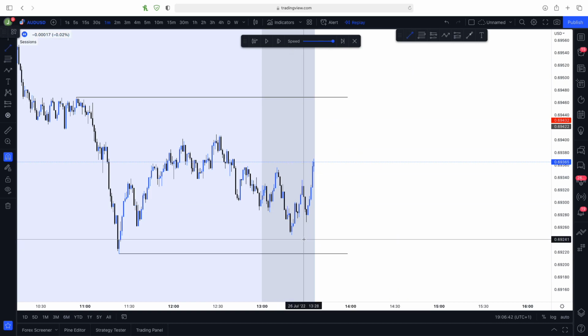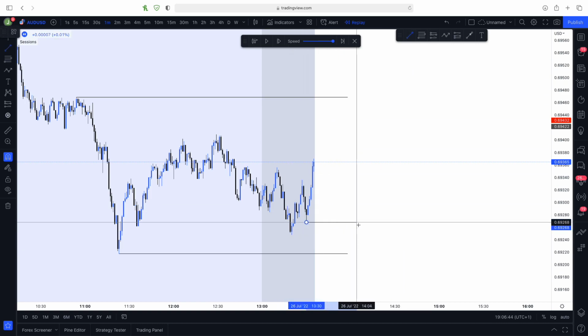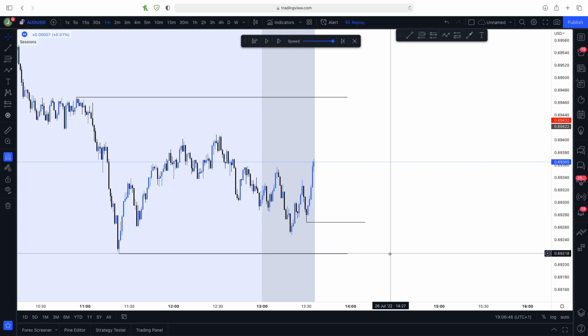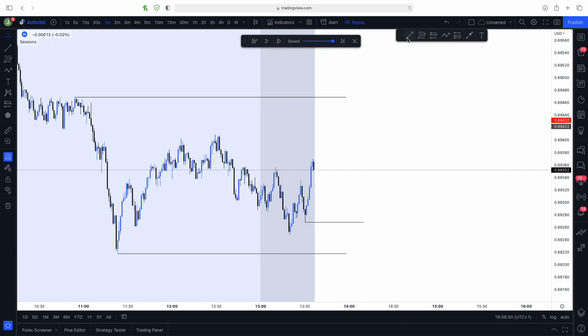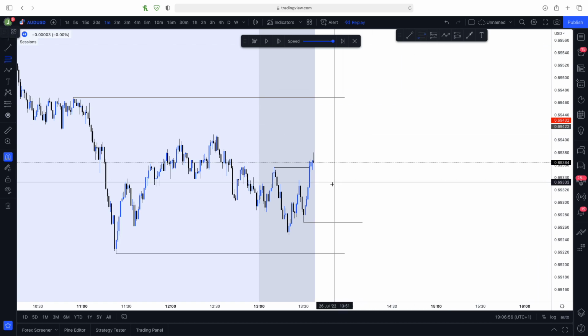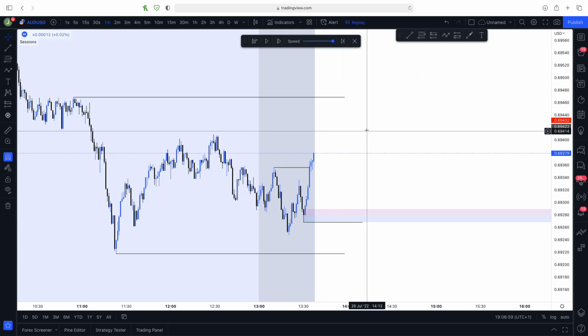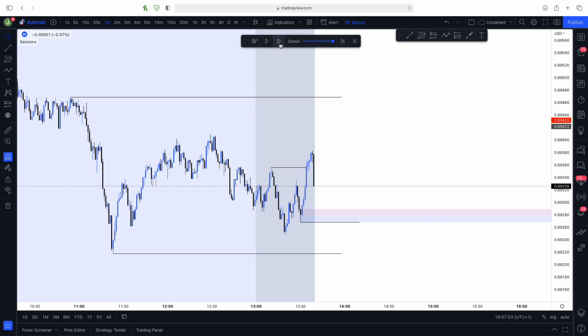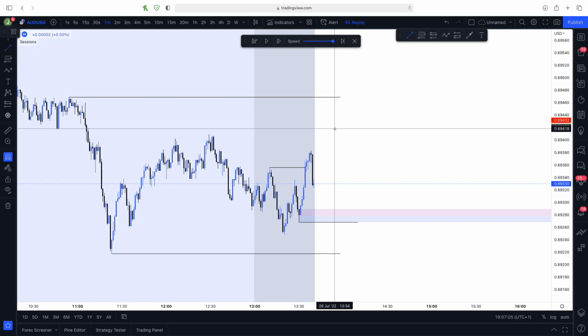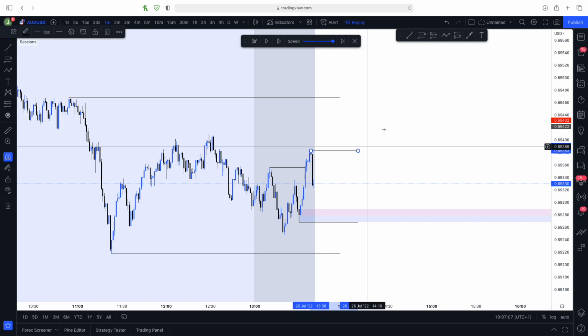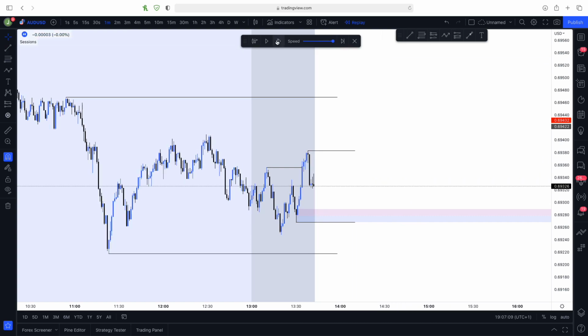So first things first, our low is going to be here. And now we haven't created our high yet, have we? Let's continue. Oh, sorry, I didn't need to get rid of that. Let's continue to play. Let's mark out our POI as well. There's our impulsive OB. So now what do we need to do? We need to wait for exactly the same thing. We need to wait for price to get back to there and then give us our mitigation. Create the high.